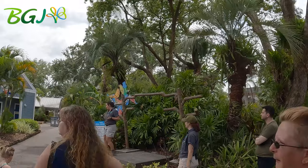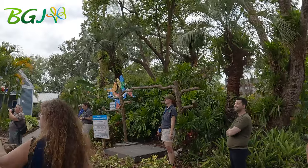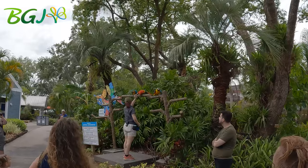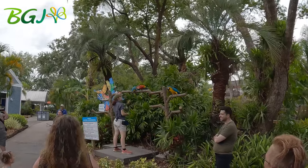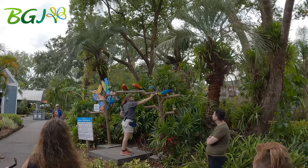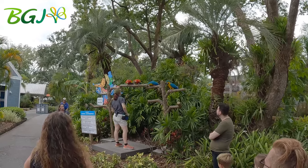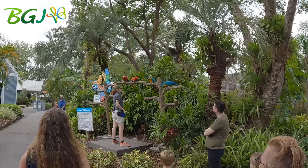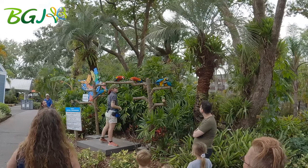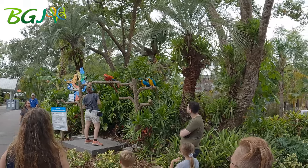So we are very excited to introduce you to our birds, and I feel like I can hear them coming right now. Oh, wow. So of those 17 species of macaws, Zoo Tampa is home to 5, and this afternoon we are joined by 2. Closest to me is the blue and gold macaws, with that beautiful blue and lovely, lovely gold. And then in the center there, we have the scarlet macaws, those gorgeous red birds. That is Phoenix and Rogue. And then we've got Azul, Capri, and Bailey, our blue and gold macaws.